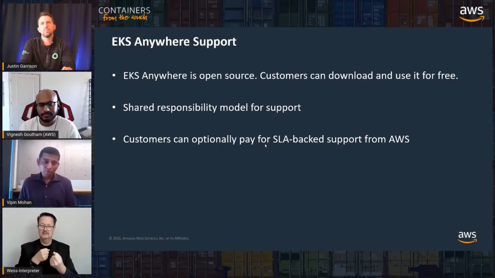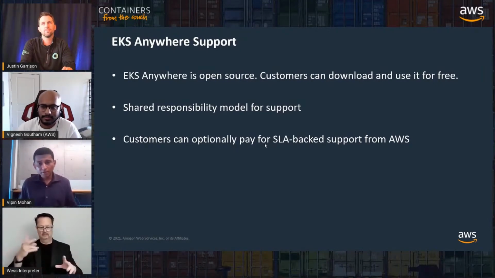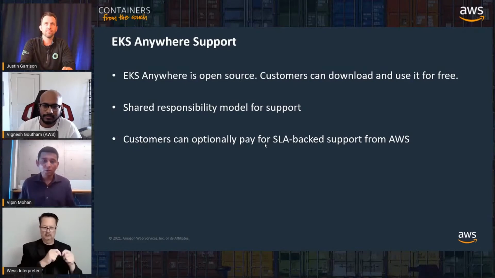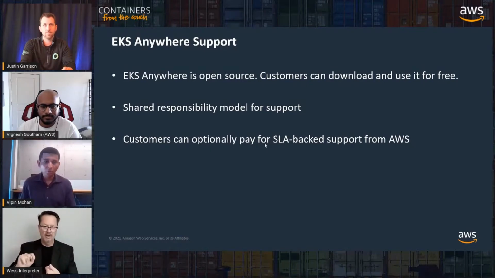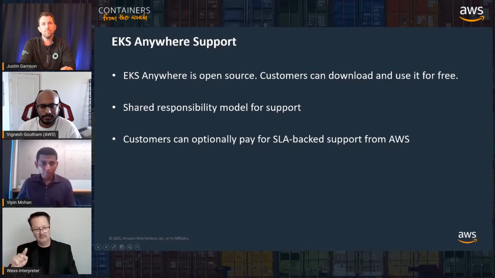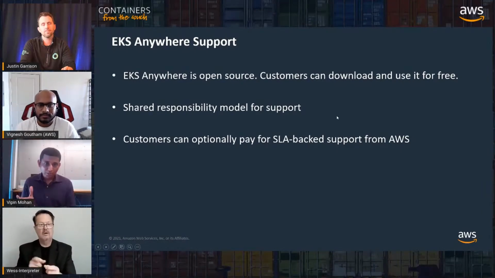AWS support for EKS Anywhere will broadly span two areas. One is the cluster control plane itself. So in case you run into an issue with cluster creation, deletion, or configuration, for example, you can open a support case with AWS and get support. The other is the third-party bundled tooling, things like Bottlerocket or Ubuntu, Cilium, or Flux. If you require any support for those bundled components, you can open a support case with AWS and get help.